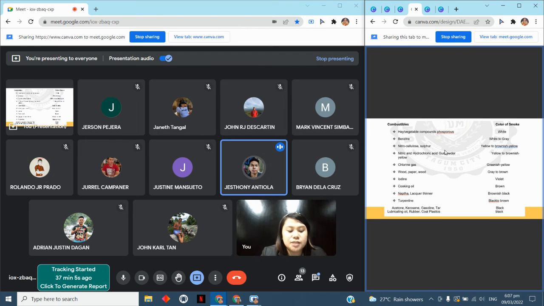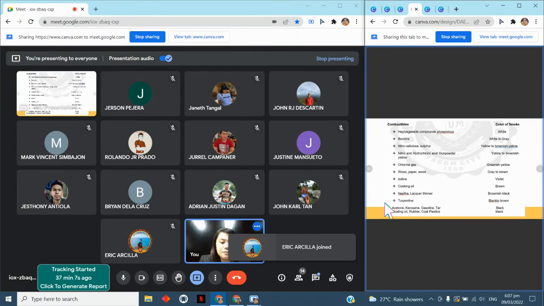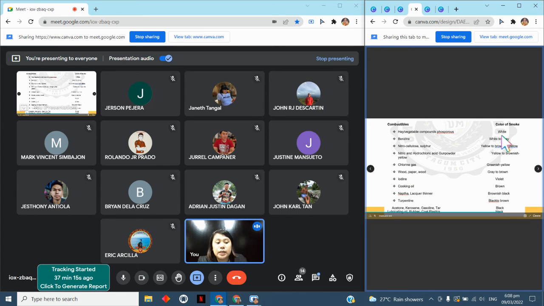Alright, thank you very much for that student. So for this one, if it is the combustible or fuel or ang masunog, the color of smoke will indicate what combustible material was being burned. So you just read this one and familiarize. It's available on your sim. It's available also on a presentation that I will give to you maybe tomorrow, for the part 2.